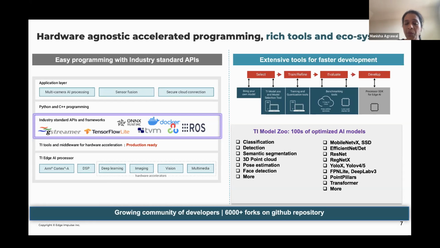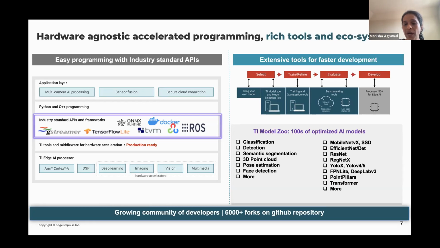And not only that, we provide you a series of tools to help you train your AI model for our hardware by making it quantization aware training, to reduce your loss from the floating point to the fixed point when you run on our processor. And we also provide you tools, as I mentioned before, the free online cloud service tool for your benchmarking or development on our cloud service without even needing to buy our hardware.